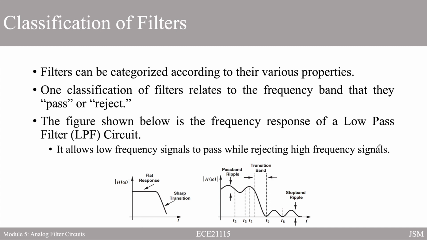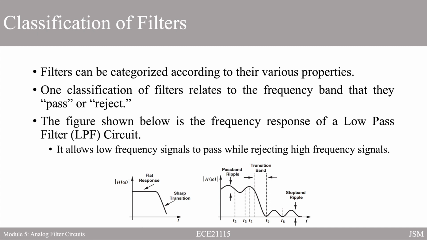So, for filters, pwede natin siya i-classify in different categories. So, one classification of filter relates kung ano yung frequency band yung kanilang pinapass or pinapadaan o kaya kung anong frequency band yung kanilang nire-reject. So, first type of filter is called the low-pass filter. So, bakit siya tinawag na low-pass filter?